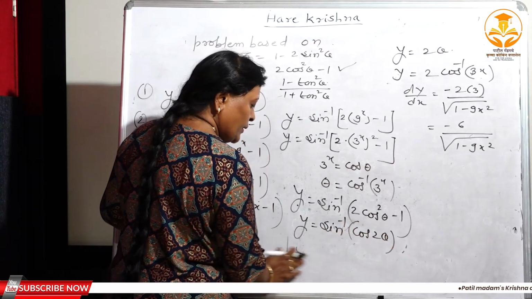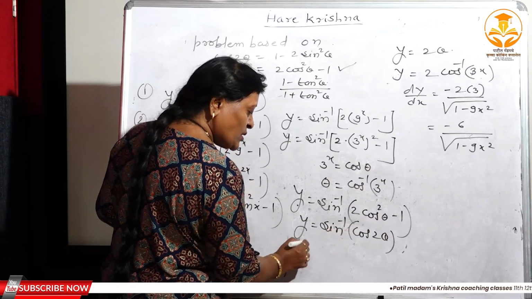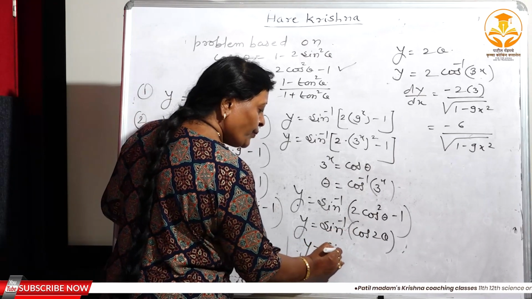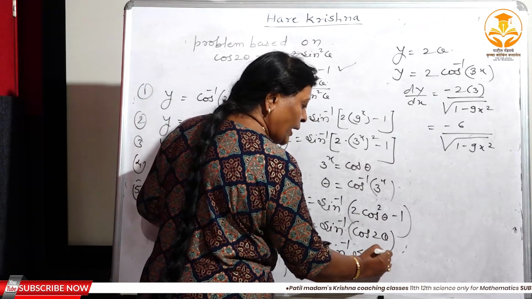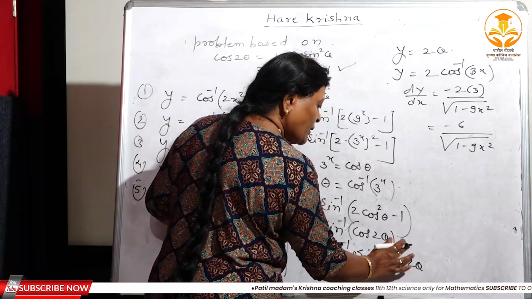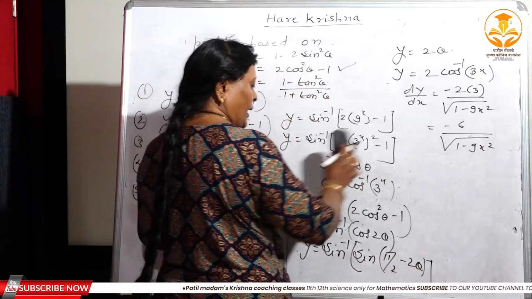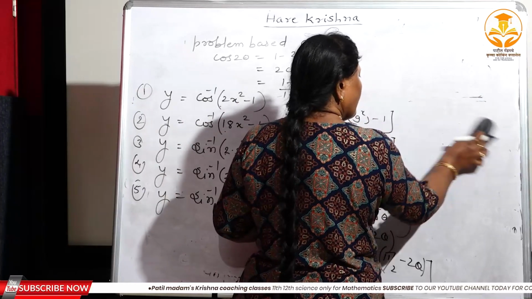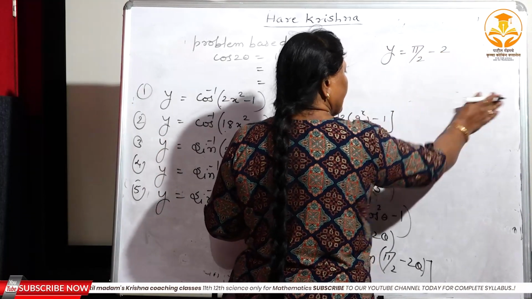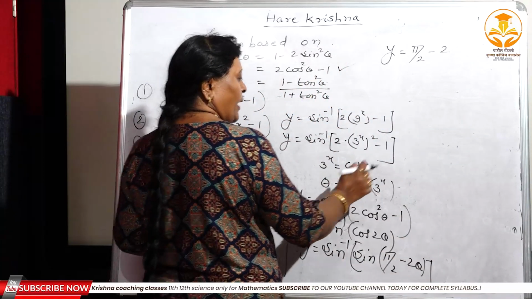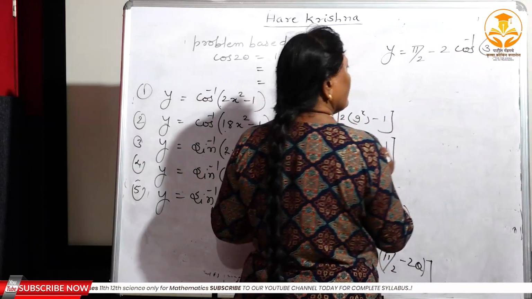Again the problem is there is a sine inverse and in bracket there is a cos. Therefore what you have to do, the cos you can convert in the form of a sine by taking the help of pi by 2 minus 2 theta. Again sine inverse sine get cancel. What is remain here? That is y is equal to pi by 2 minus 2 theta. What is theta? See, the theta, it is nothing but cos inverse of 3 raised to x, right?